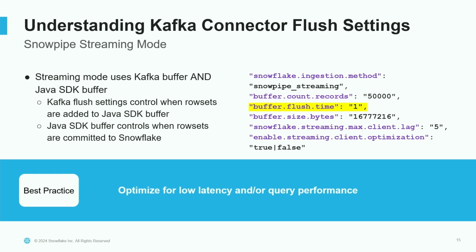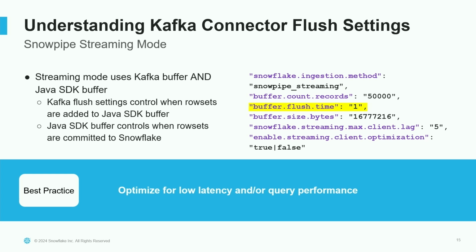Now, if you notice on the top of this slide, the main thing you have to change to switch from Snowpipe mode to Snowpipe streaming mode is just the ingestion method setting. In this case, it is a little bit more complex in terms of how the buffers work and how it flushes. There is the same buffer that existed before, but there's also an additional buffer which was in the diagram that Brad showed.